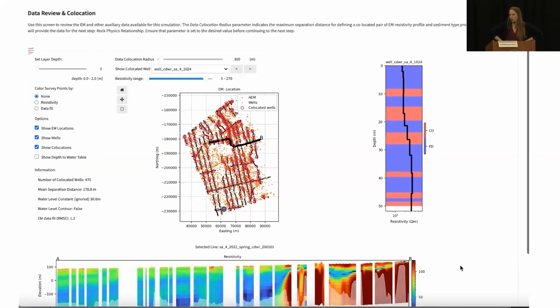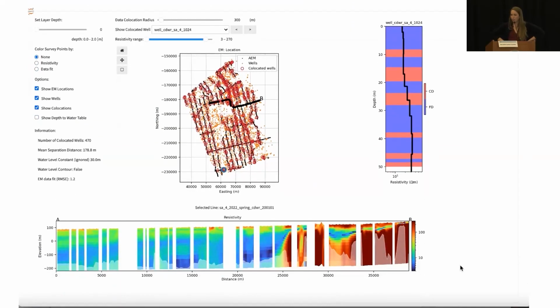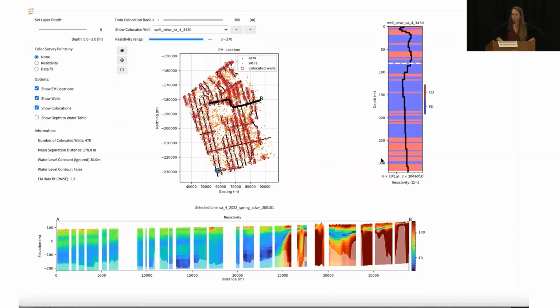You can then use this page to just look at what the EM data look like. So here's pulling up one section. We have anything below the depth of investigation kind of grayed out. So here you can see we've got basement rock, and then all of our sediments going off into the valley, where the blues are probably clays and the greens are probably sands and gravels. You can also visualize the wells that we have in here. So if you click on a well, it'll pop up on the other side there, where the blues are your fine grained materials, the reds are coarse grained, the nearest EM sounding is that black line, and the water table is the dashed line.